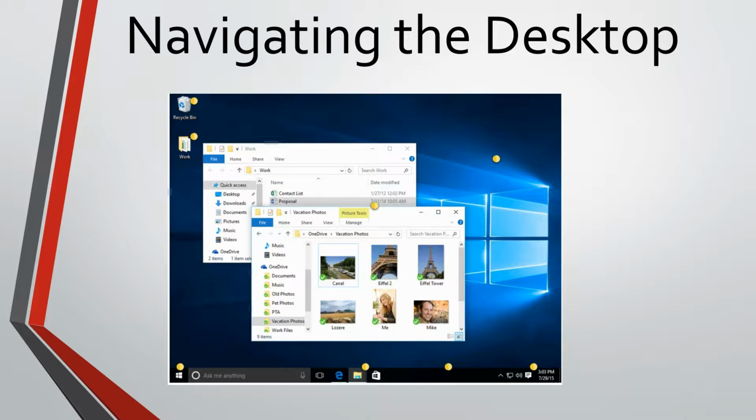As we go through the class, you'll be able to see some of the changes and the new things that were added versus Windows 8. But again, if you have any questions about this, just get in contact with me. I can help you navigate through this. Why don't you right now go ahead and minimize this video and get yourself into your Windows 10 and take a look at where all these dots would be on your screen.